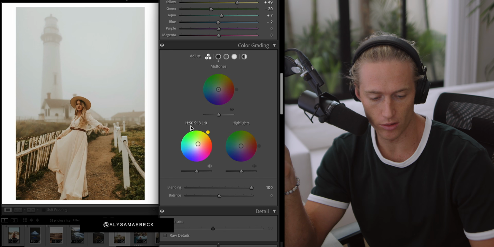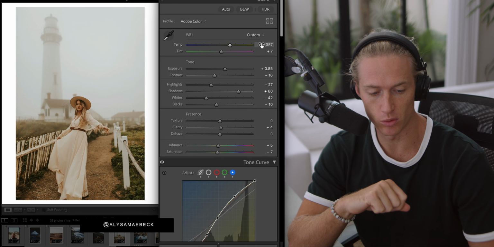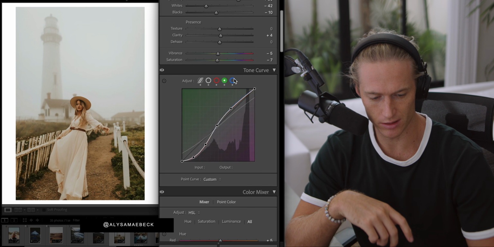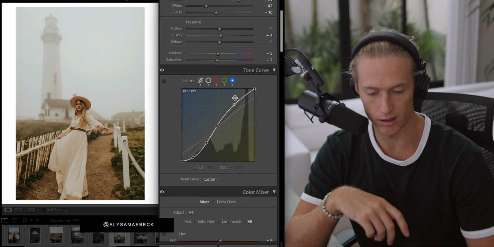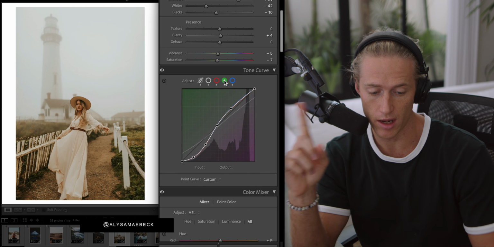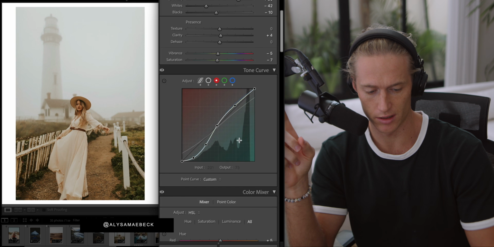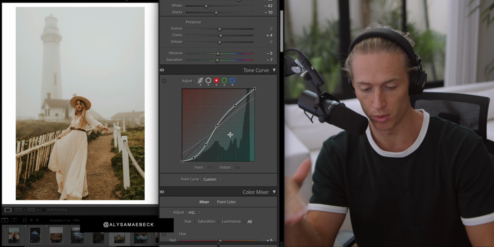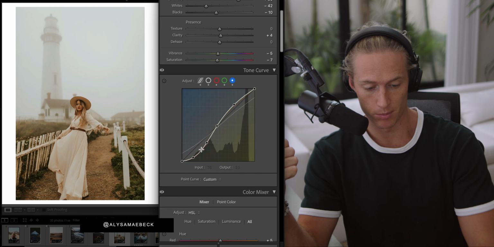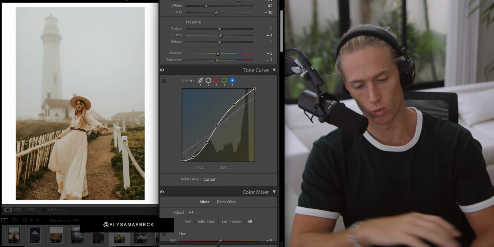We're adding in a lot of warmth here in the shadows. So this is 18 warmth, so that's quite a bit, and we've lifted the warmth all the way up to almost 10,000, which is a lot. So let's look at the curves. You can see that there is slightly more blue in the highlight. So this is pushing out those warm colors, and you can see there's a tiny bit less red in the mids here and here, and that is introducing this cooler blue. So with the less reds and more blues up here and more blues down in the shadows, you can see how many more blues there are down in the shadows. We're removing that warmth from other tools.